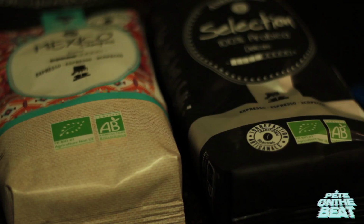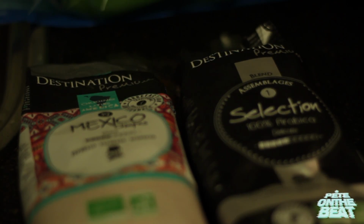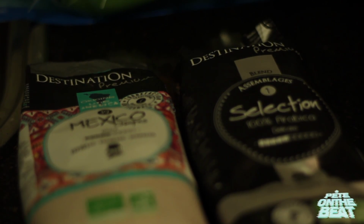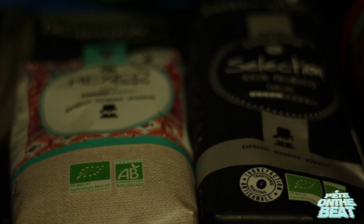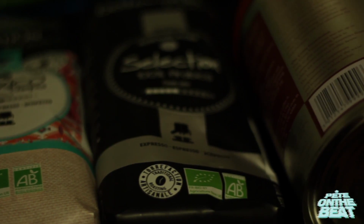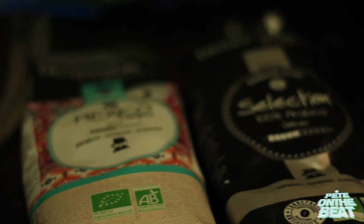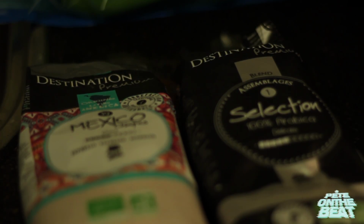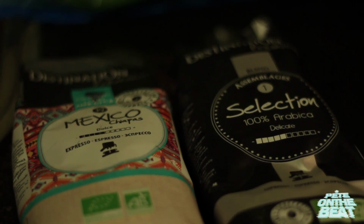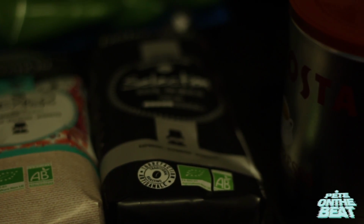The other two types of coffee that I'm about to show, they have two organic badges. This is the most common and the most important here where I'm based. The European badge, as far as I know, is some form of an analog to the USDA approved, if I'm not mistaken. The little green leaf says "agriculture biologique", which actually means organic agriculture, because here they call the organic "biological", and I hope this makes sense to you.